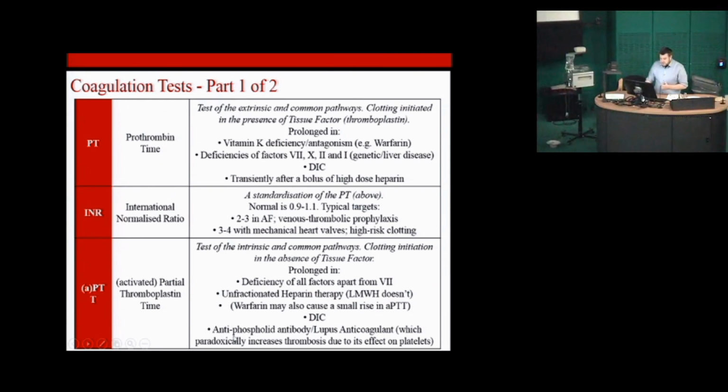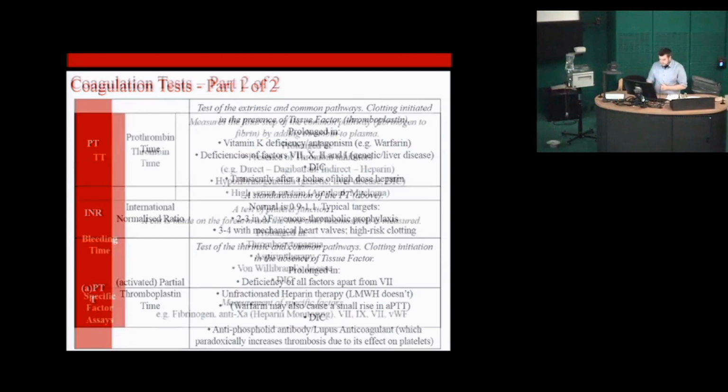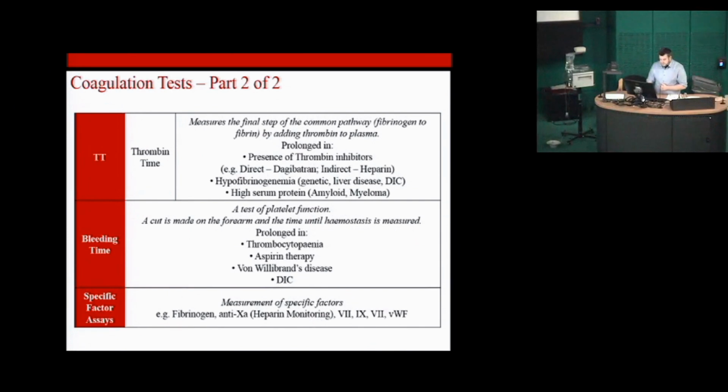The reagent there, the antiphospholipid antibody, weirdly increases the APTT, but they're more prone to clots. That's because of another effect it has on platelets. So if you want to read about that, then do, but that's quite a complex thing, and I wouldn't worry too much about it. You can do specific factor assays. Mostly you'll only be allowed to get away with doing an anti-10, anti-10A without haematologist approval.